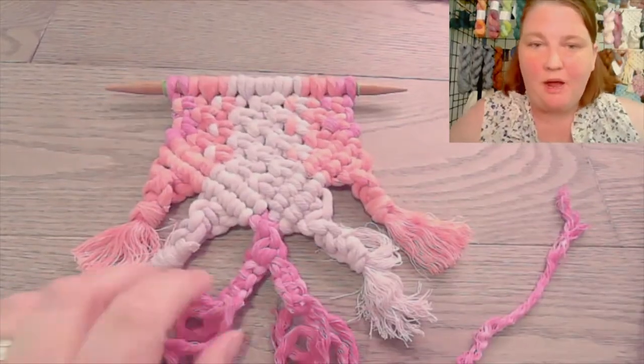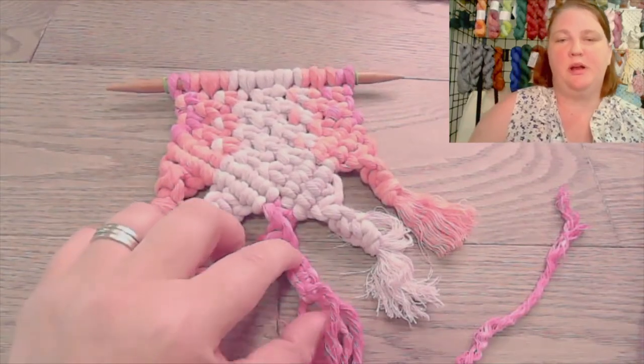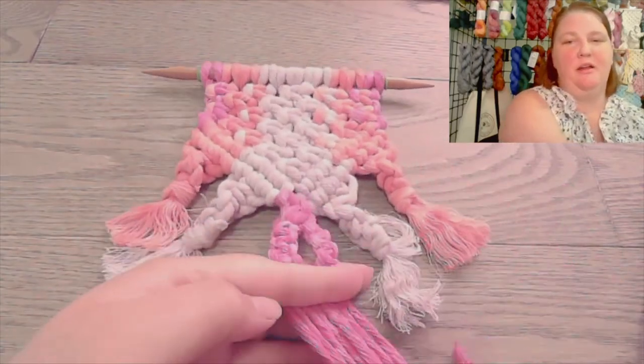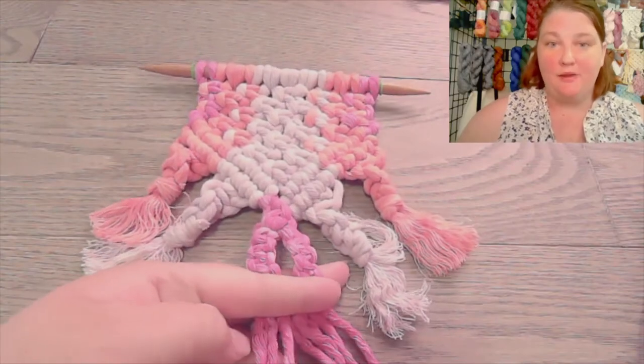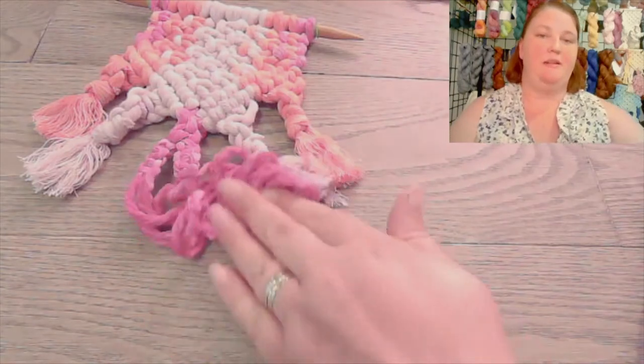Okay. Now that we have done our three square knots on one side and our three square knots on the other side, we are going to bring those back together, and that is going to create the eye that we're working with. So you'll notice now all of my cords are about the same length again. That's because of how we worked the outside ones, where the most length is getting used up with the stitches that we're doing. The inside ones, the fillers, did not get used very much of the length of those cords, so that brought everything back to the same length.